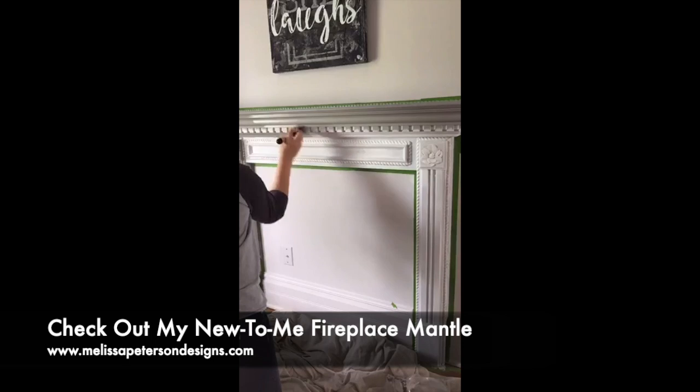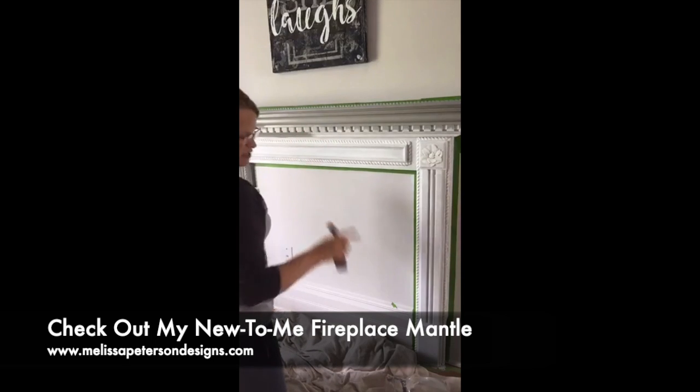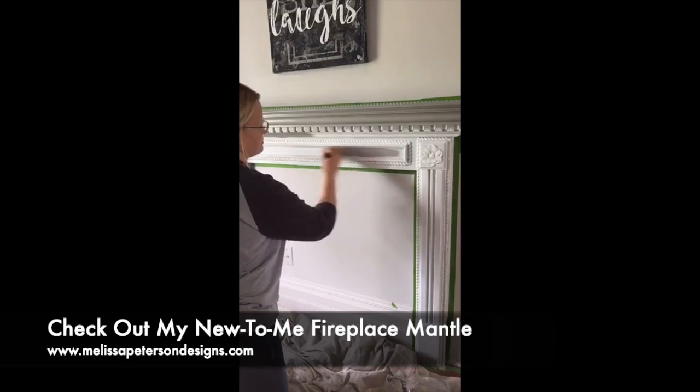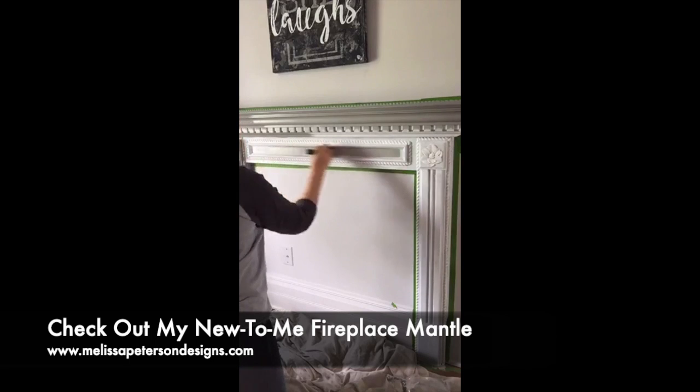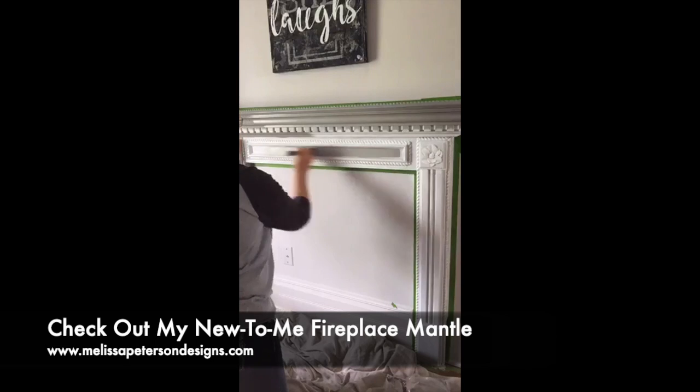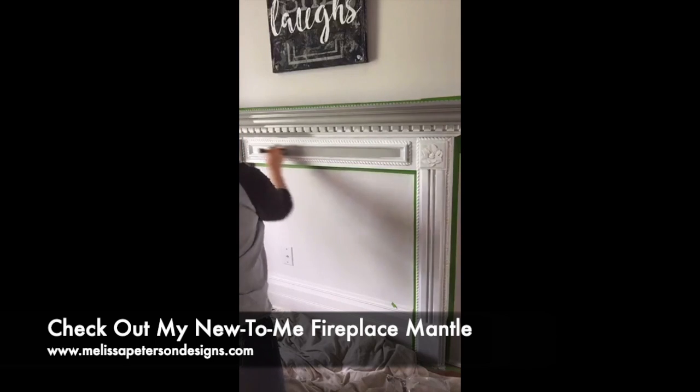So I've got to be careful around here so I don't get drips. That's why I'm going to use my small brush. I'm using the big brush for the big areas. But this is Dixie Belle's Driftwood, and I'm planning on antiquing it with the black wax. That's what I'm thinking about doing after I seal it first.